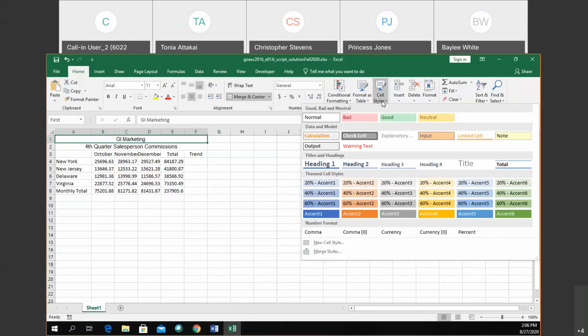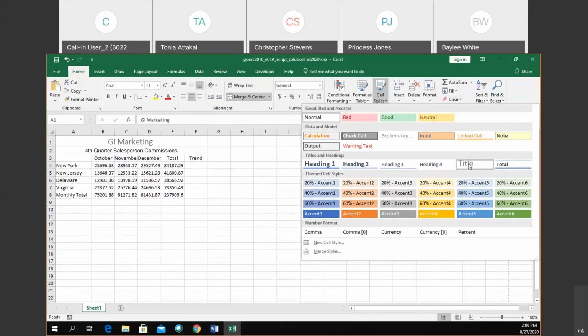That's why it's called Cell Styles. You can create your own by selecting a cell, changing its font, background color, and text, and then naming it whatever you want. This is how you would do that. But there are some standard ones already preset for you.